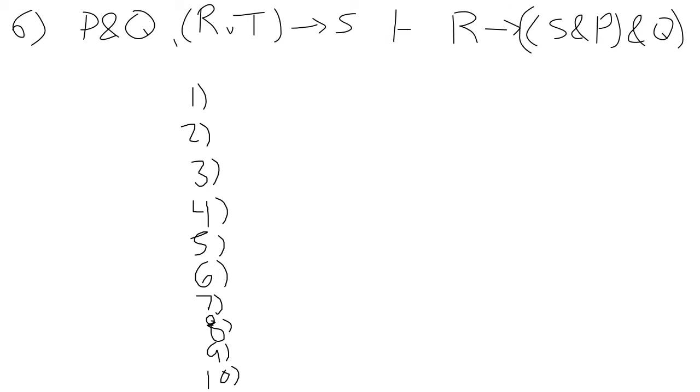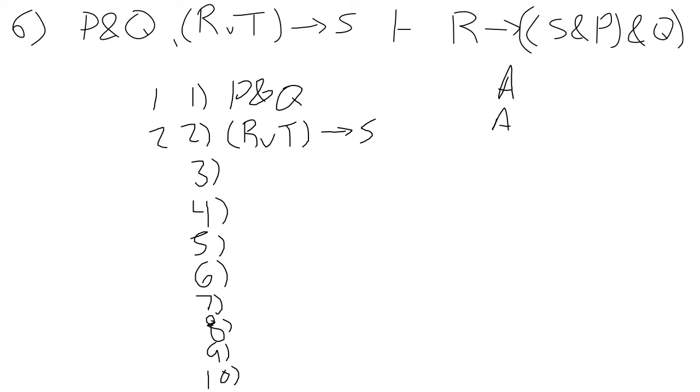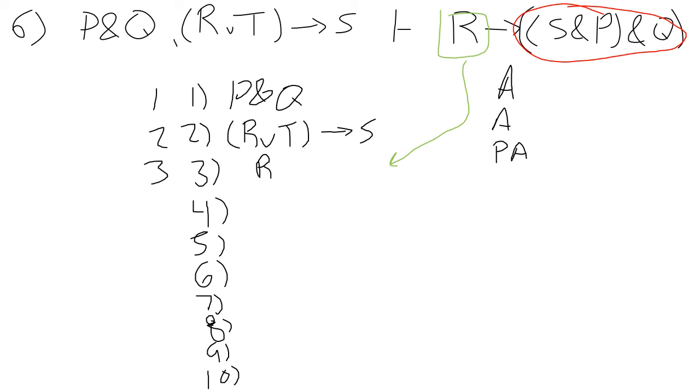Now moving on to 6. It's a little bit longer, but it's just following pretty much the same exact rules we have been doing in the previous examples. So we have these two assumptions that were given. We have a conditional statement as our conclusion. So we're going to assume the left-hand side as a PA. And we're going to look to create the right-hand side.